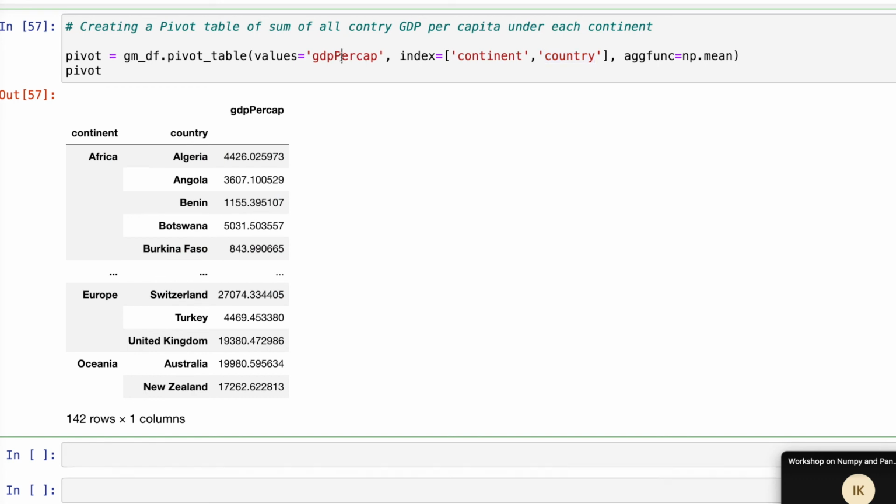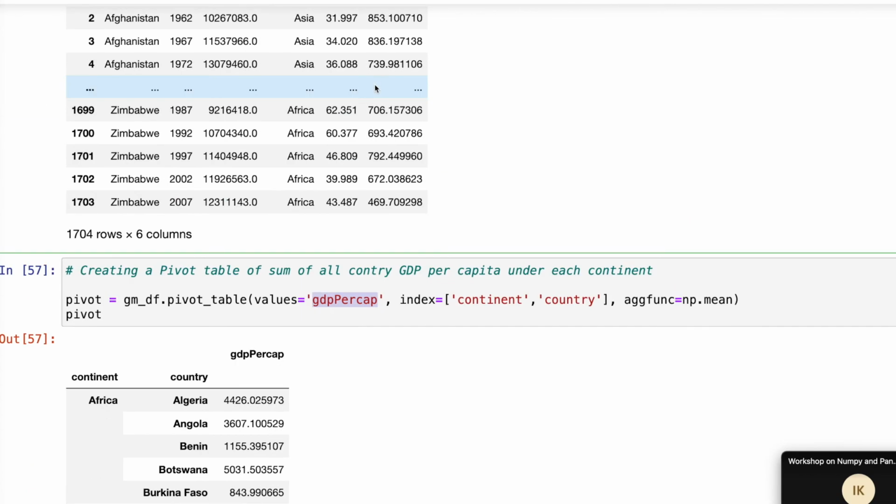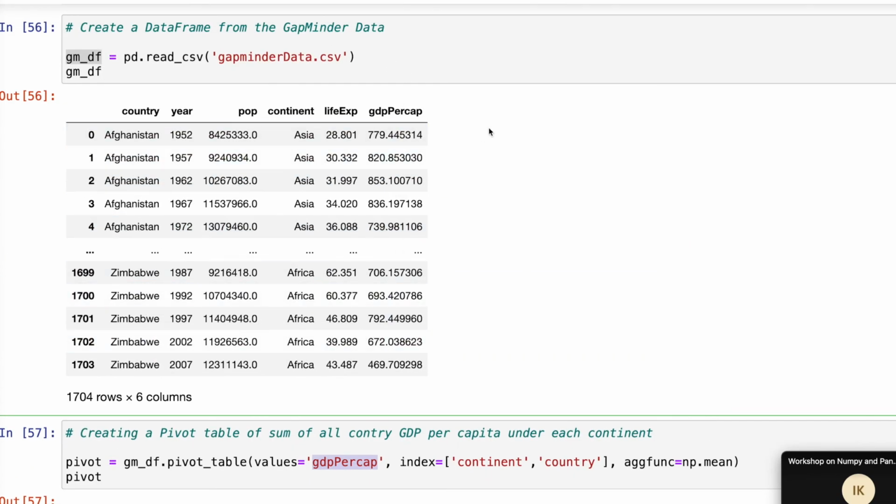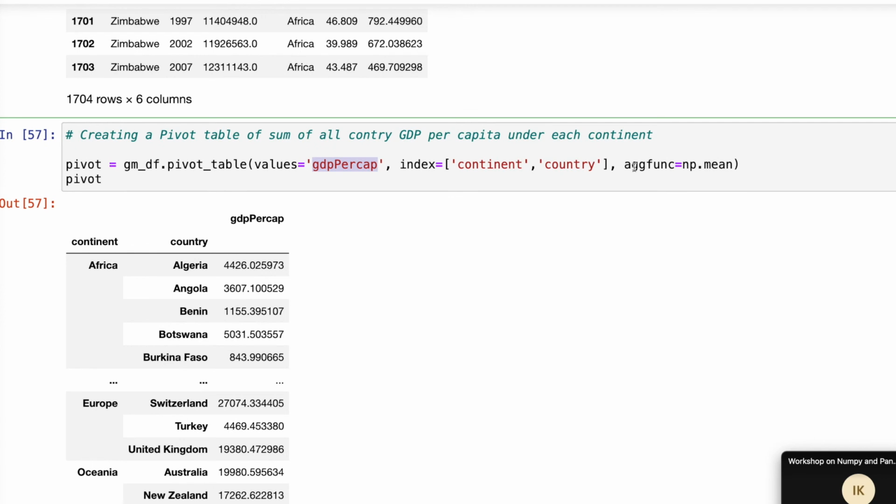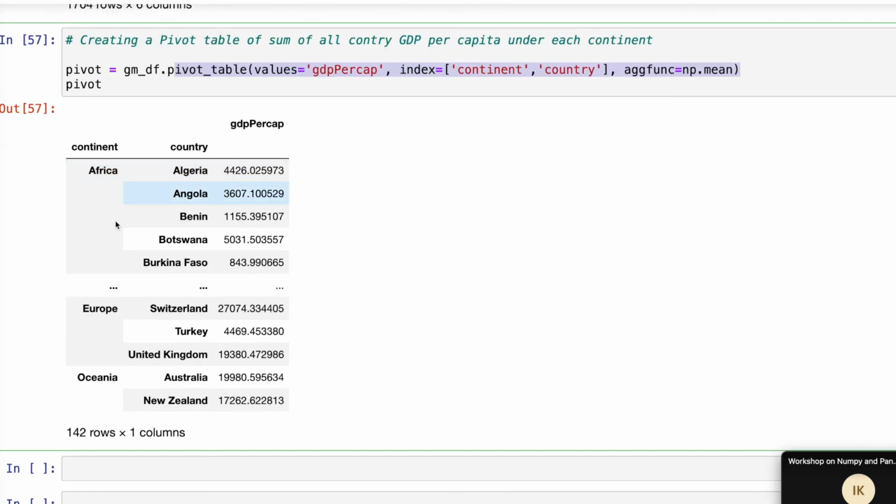In the values I need GDP per capita, which is the last column, and the aggregation function to apply on GDP per capita is mean. That is the interpretation of this expression, and it creates this pivot table. Just like you can create a pivot table in Excel very easily, you have the same ability on data frames.